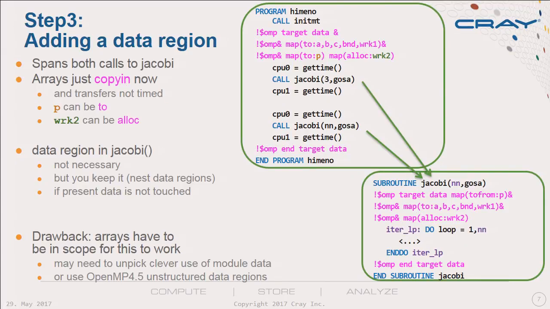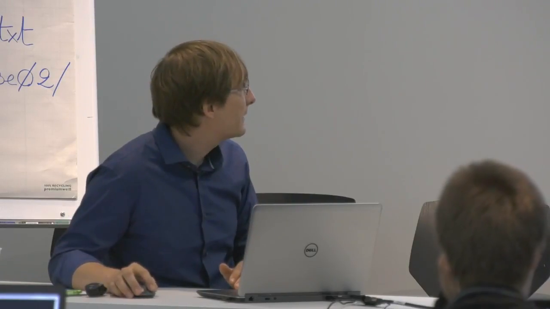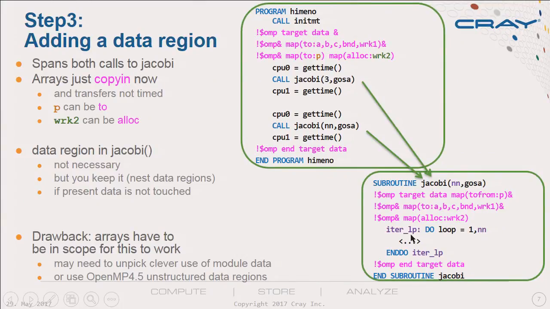And do we have to remove the existing one? No, we can leave this data region in there, since it's the same as defining data movement in the kernel, in the target teams distribute: if the data is already on the GPU, it uses that. So I would again suggest leaving the data region in here. Removing it would just create more work overhead for you. That way you are also on the safe side if you want to call the Jacobi routine from another place in your application where you did not put the data region. Then it uses its own data region.